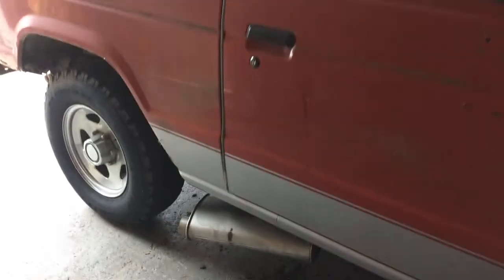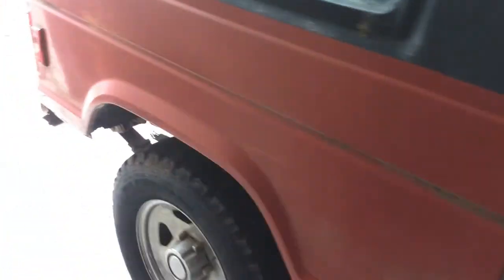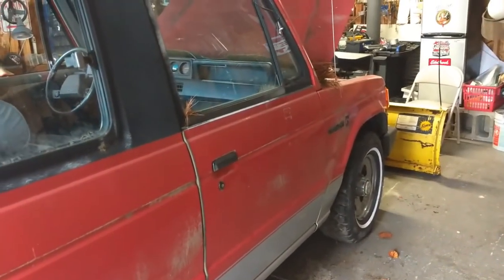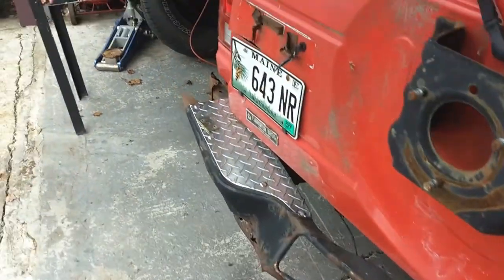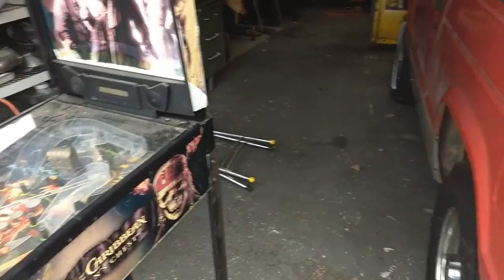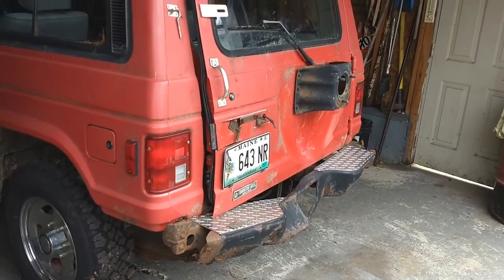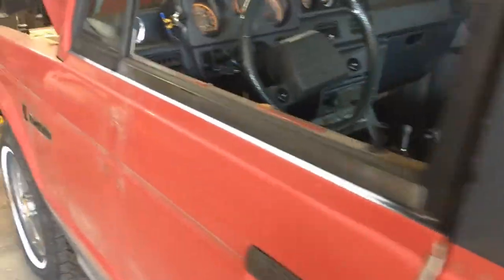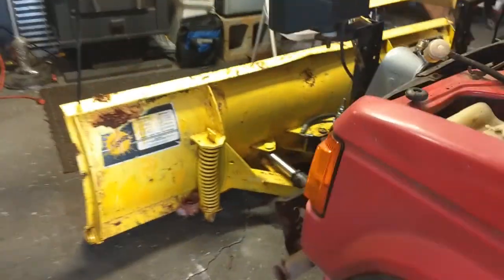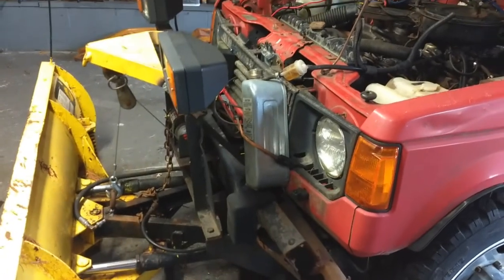Woo! What's that? Well, for those of you who don't remember the 88, I think, 88, 89, Dodge Raider. I got this with a clean out I did of a lady's yard. Bought a whole bunch of stuff, and I sold a lot, scrapped a lot. I was planning on scrapping this. She remembered her husband before he lost his mind. Which he literally did lose his mind. He doesn't know what day it is or who he is or anything. Kind of sad, but he's still alive.